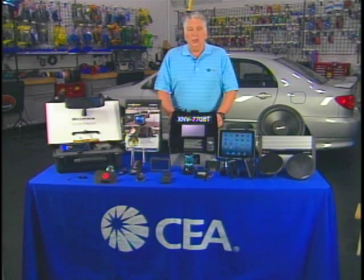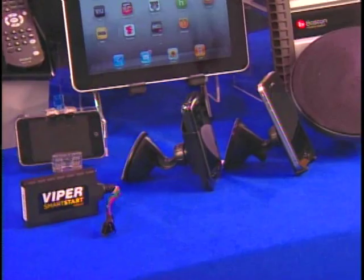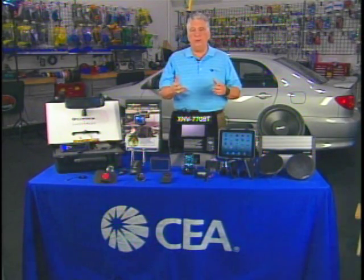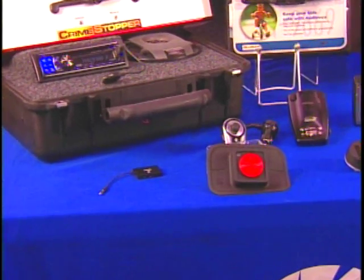If I want to become a safer driver, what kind of car tech should I get? Well, a couple of things. One, the number one rule is to keep your hands on the wheel, your eyes on the road, and your mind on the road if you're driving the car. But if you are going to use a phone, you can use handheld devices like speakers for your phones, or the earpieces, of course, using Bluetooth, the wireless technology, but you can also get ones that go directly on the sun visor in your car. If you have a device that doesn't have Bluetooth, for instance an older phone, you can plug in a little device from a company called Alva that will turn any device into a Bluetooth transmitter. Bluetooth, again, is the short-range wireless transmission.